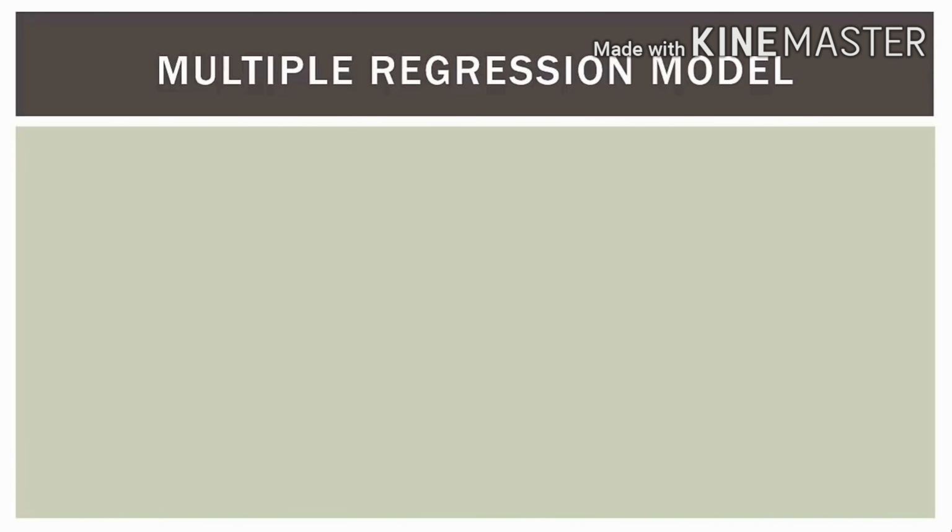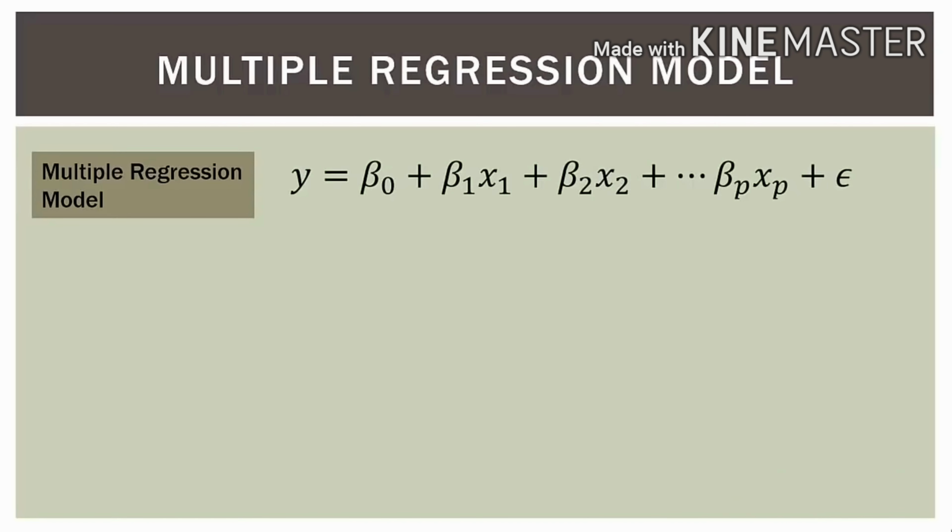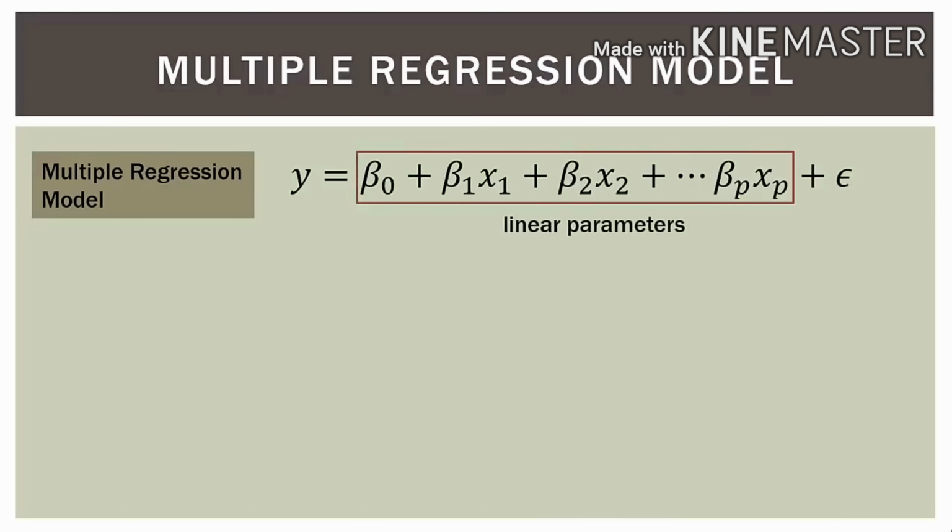So this slide is not something you have to really commit to memory, but I just want to show you sort of where the multiple regression model comes from. So we have our multiple regression model, which is y equals beta sub 0 plus beta 1 x1 plus beta 2 x2 plus etc, etc, etc. P just means the number of variables we have, plus epsilon. Now over here on the left, what we have are the sum of linear parameters. So we have beta sub 0, which is our intercept, and then we have beta 1 x1, which is one variable and its weight. Then we have x2 beta 2, which is another variable and its weight, etc, etc. So it's just the sum of some linear parameters.